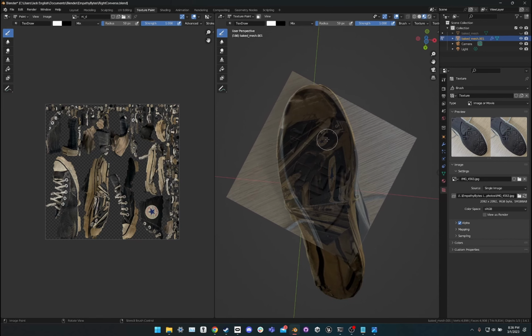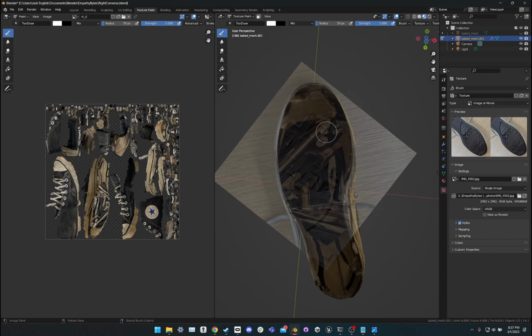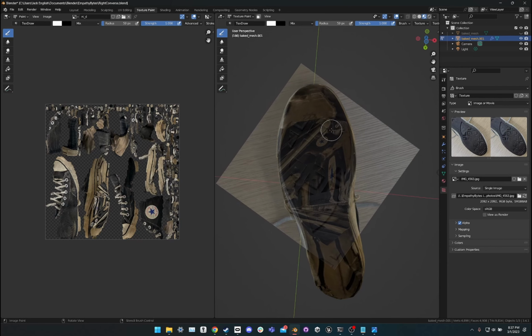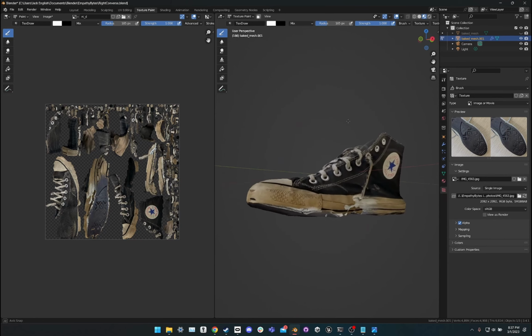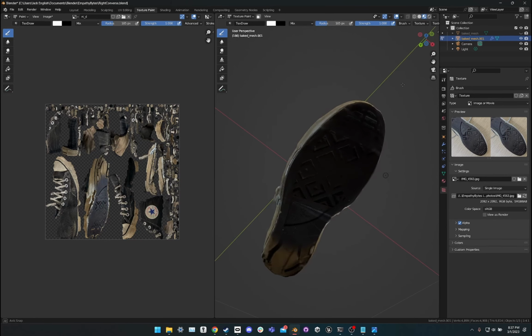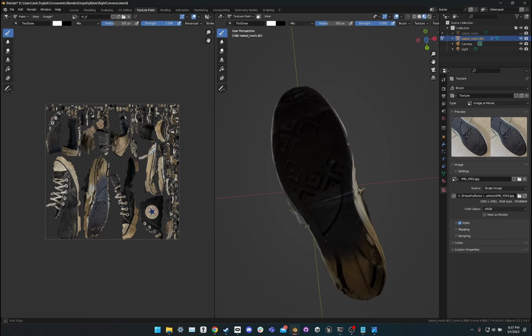Trying to line up the perspective and the angle and everything can definitely help. And then you're basically just going to paint the whole picture on the bottom. So we want this to be slightly bigger to fill in the gaps. Then you press F to increase your brush size, and then you can just paint it on. Pretty seamless and awesome. Now you can see that I did this on purpose. You kind of mess up the sides of it because the side was a part of the perspective.